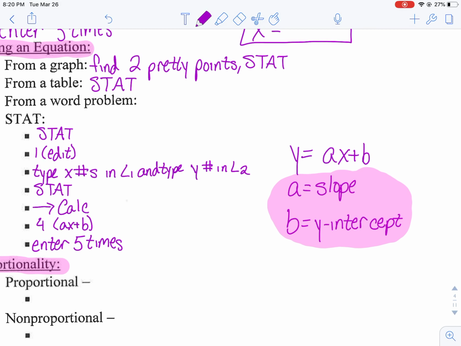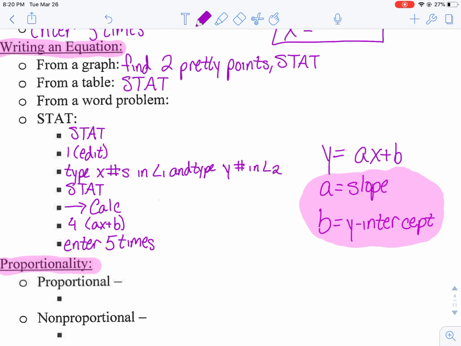But every once in a while, they throw a word problem at us, and they want us to write an equation from a word problem. When I'm doing that, I have to remember my keywords that tell me where my x goes: per, each, and every. I'm paying $5 per hour. Could be 5x. I'm going to pay $7 for every meal. 7x. That part is huge, being able to write an equation. And I'm definitely going to throw some word problems at the end of this video.